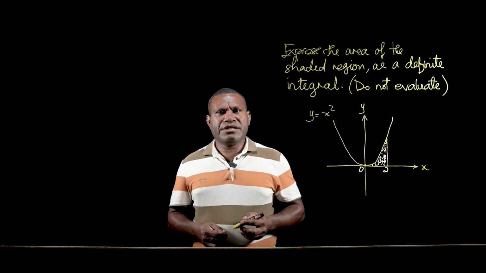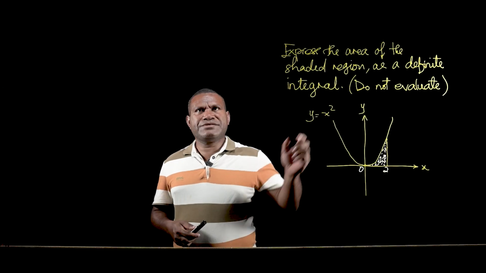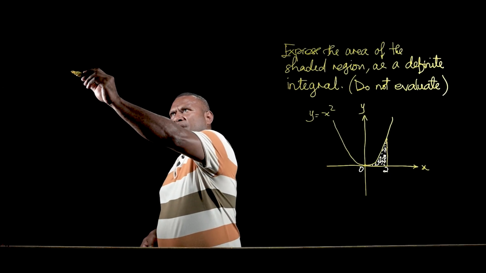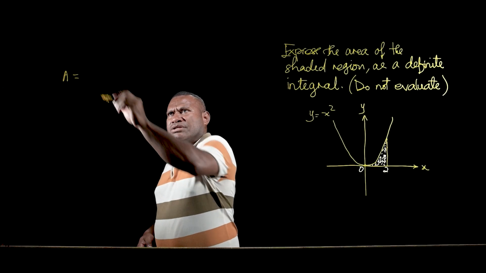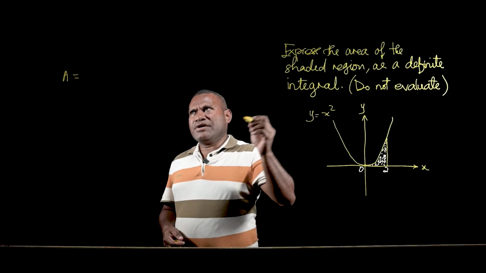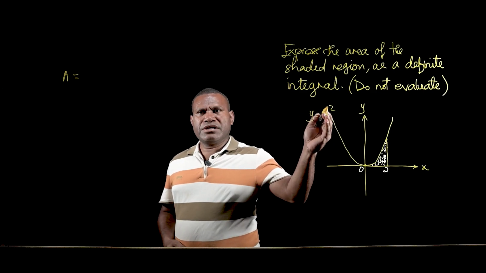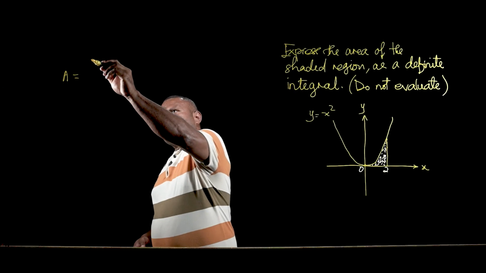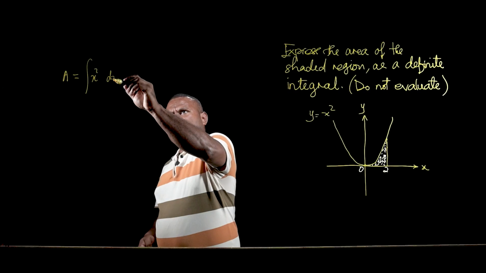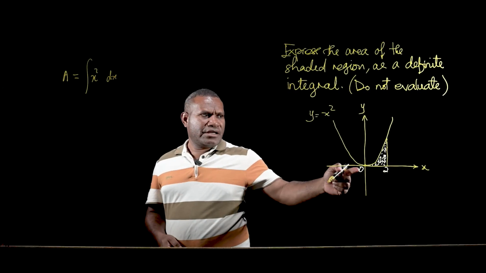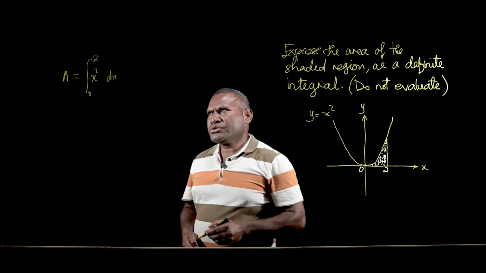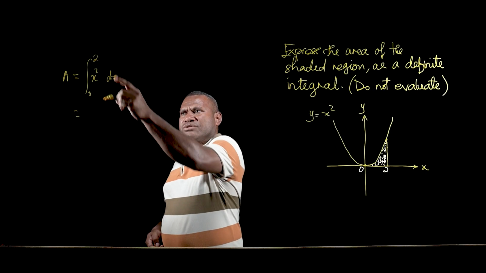So we have to apply the idea of calculus by integrating this function. So the area of the shaded region is given by, according to the rules that you have learned in calculus, you have to integrate this function. The first thing that you have to do is to integrate this function. So integral of x squared, and write the dx. Your lower limit here is 0 and the upper limit is 2. All right, so how do we integrate this function x squared?